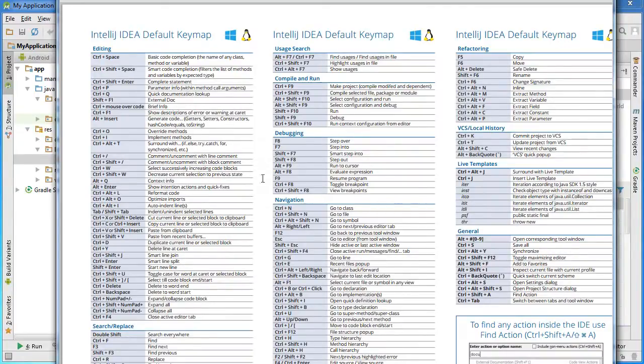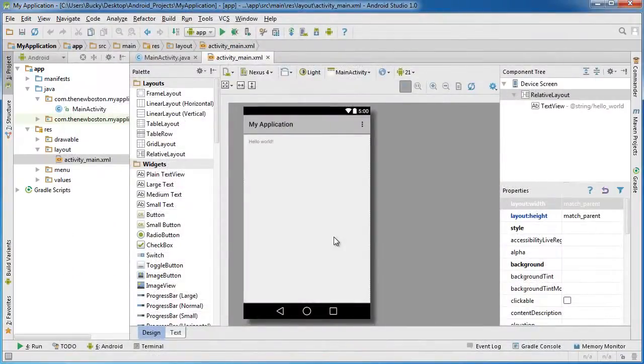So again, of course, I'm not going to go over any of these right now because that would just be dumb and boring. So instead, what I recommend is actually printing this out, laminating it, and putting it on every single wall in your room, because these are incredibly useful and you're going to be using them a lot. But actually, for these tutorials, I don't like to use keyboard shortcuts, because if a window pops up and you just see my mouse in the same place, you're like, okay, how the heck did you do that? It just gets confusing whenever I'm teaching, but they will be useful to you.